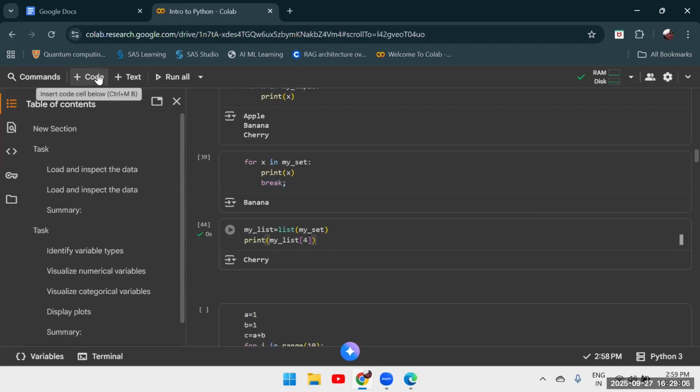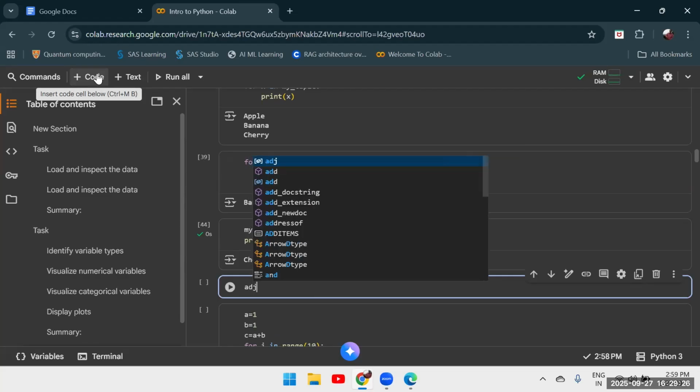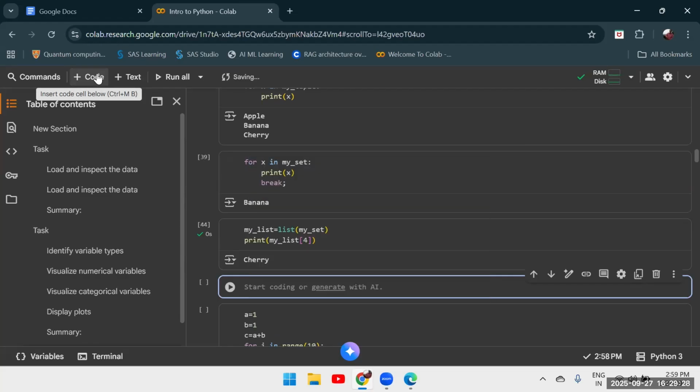And next part is basically I'm going to create two lists, list elements. So I'm going to say props, or properties, PROP.